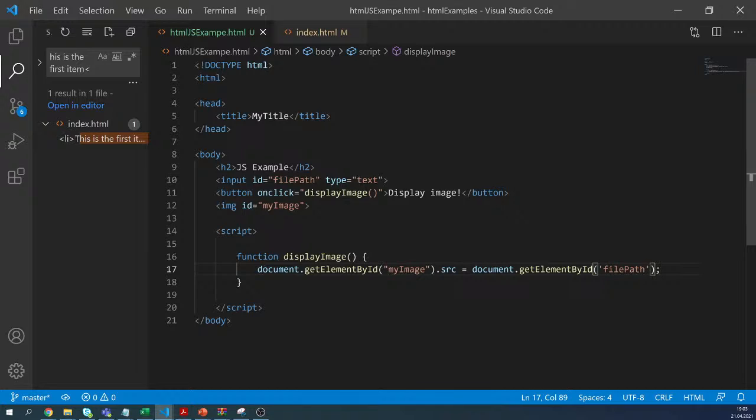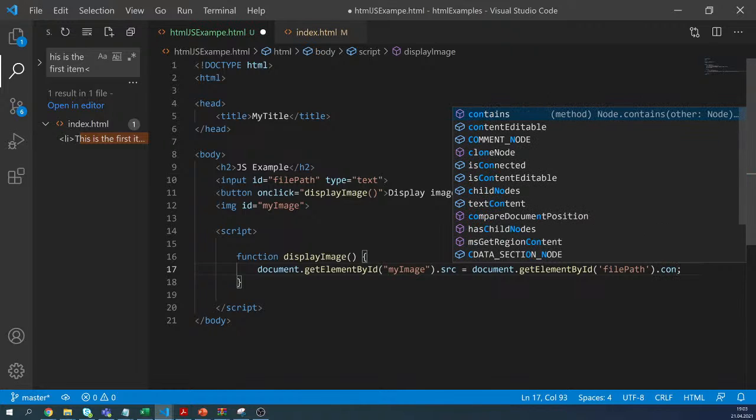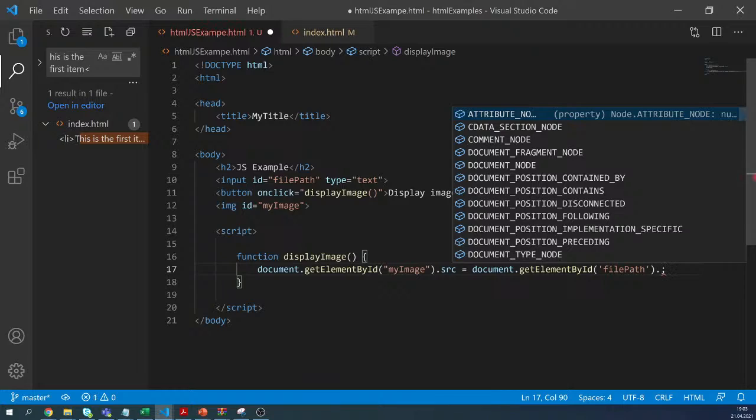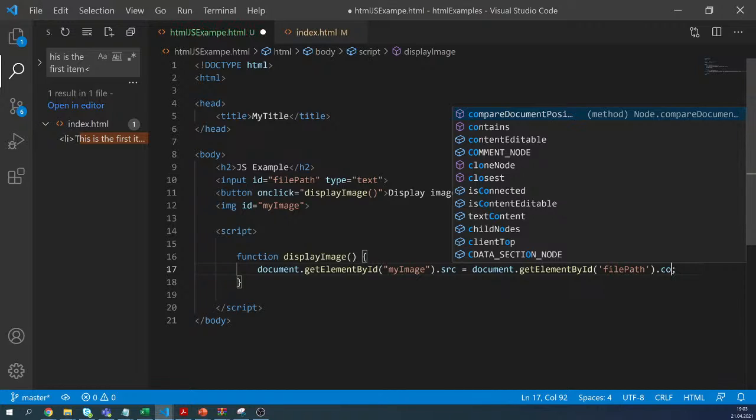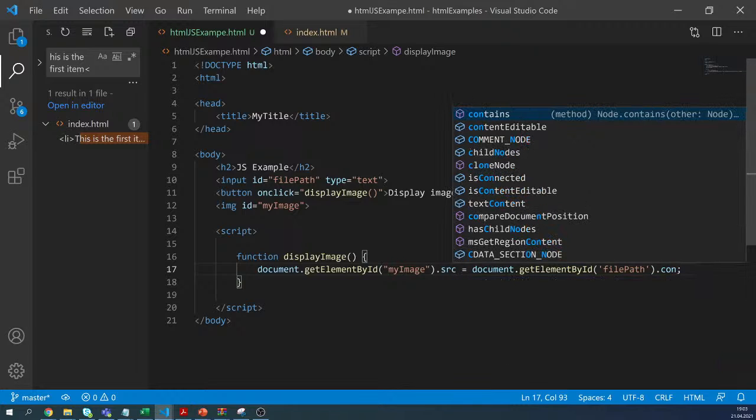So to provide the content, I need to actually say content here. Moment, I just lost it. Yeah, that should be content. One moment. That was text content.